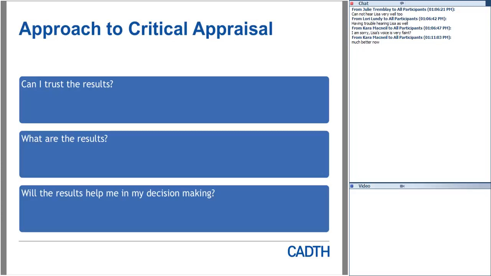So Colonel Rakesh Jetley in our Canadian military did a study of nabilone, which is a medication, a derivative of cannabis, that helps some people with sleep. And he did a very solid study with some of his military colleagues to see if this could help people with PTSD get some sleep. And they tried it in 10 patients, and I believe 9 of the 10 patients found it helpful.